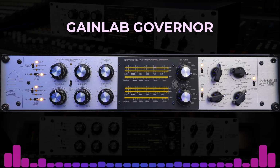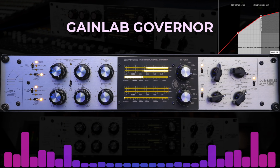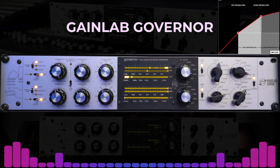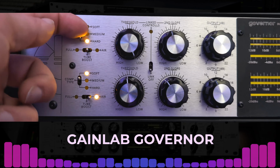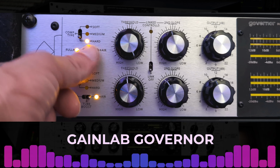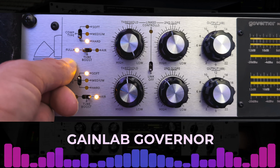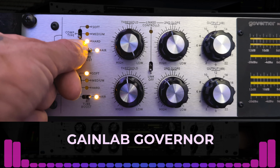The Governor is a vacuum tube based optical compressor with a unique dual slope design, employing two threshold points and two different slopes, which means two different transfer curves for the compression. Smoother the first one, harder the second. This makes the Governor arguably the most versatile optocompressor out there. We start with three different types of compression, soft, medium, and hard. And then we have the tube boost. In the middle position is off, and then you can decide to go full. This is very similar to the tube boost present in the Empress, or you can set it in airband.